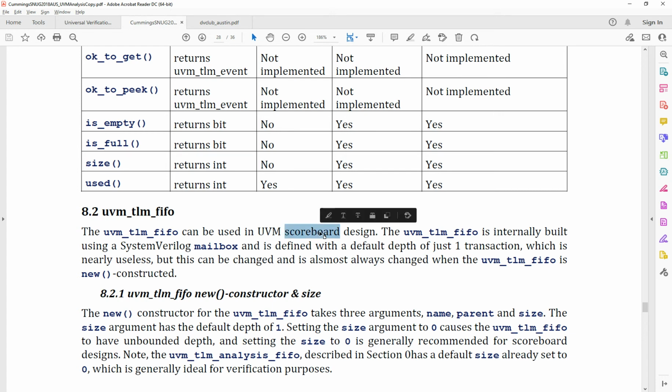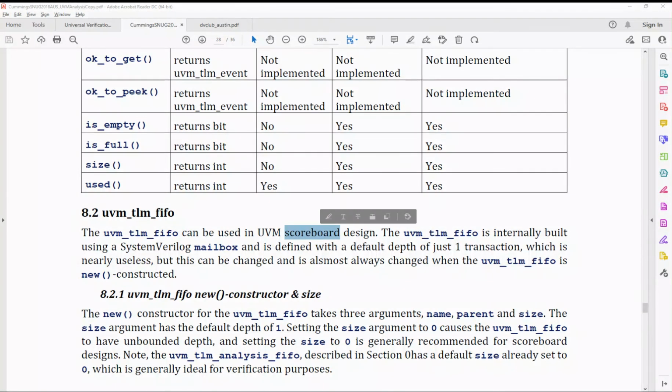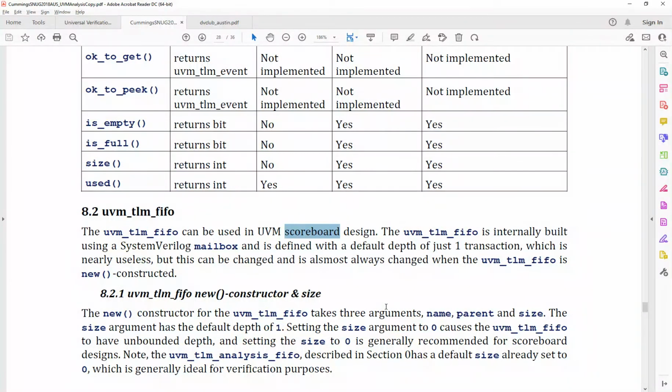The uvm_tlm_fifo is internally built using a SystemVerilog mailbox and is defined with a default depth of just one transaction, which is nearly useless.